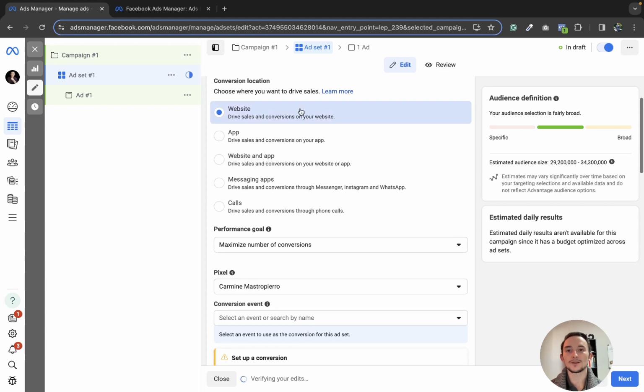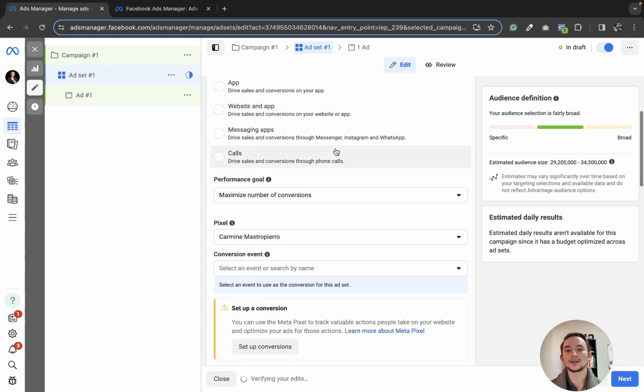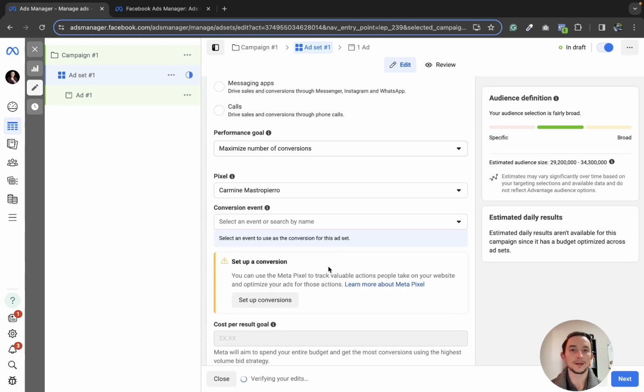And now if it's on your website or these other third-party locations, you will need something called a Facebook pixel or a Meta pixel. And essentially this is a piece of code that lives on your website and allows Facebook to track all the performance on Facebook, and when those clicks and people leave the platform, Facebook can track that information and report it back on the platform. You can see exactly how much your conversions cost, which ad sets and ads and campaigns are performing the best, and you will have to set this up.